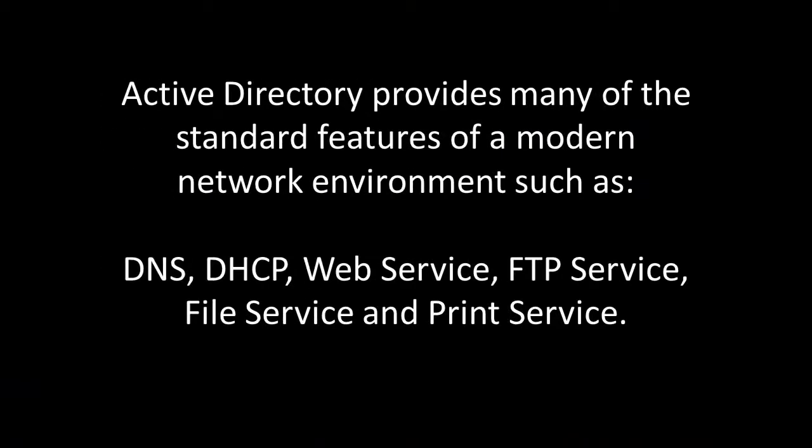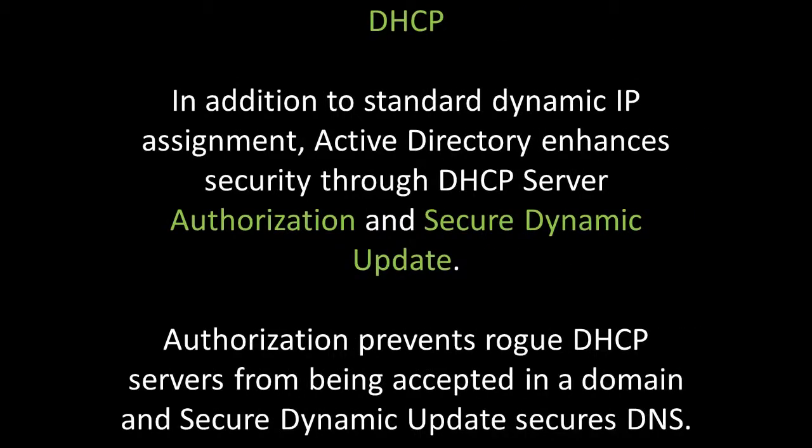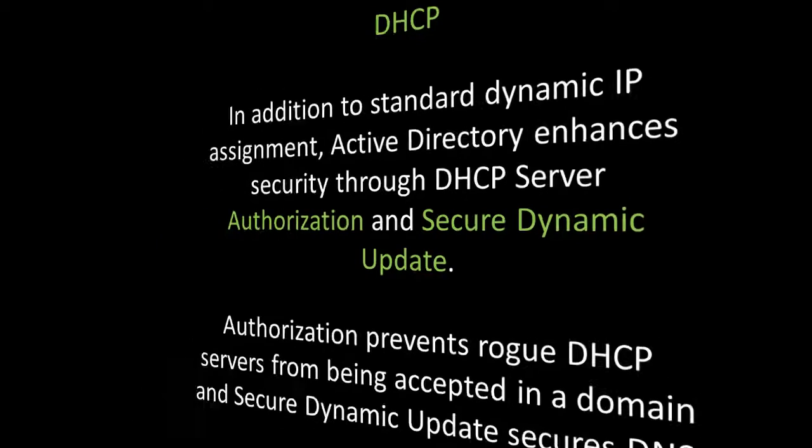Active Directory provides many of the standard features of a modern network environment, such as DNS, DHCP, web service, FTP service, file service, and print service. As an example, take a basic service like DHCP. In addition to standard dynamic IP assignment, Active Directory enhances security through DHCP server authorization and secure dynamic update. Authorization prevents rogue DHCP servers from being accepted in a domain, and secure dynamic update secures DNS.